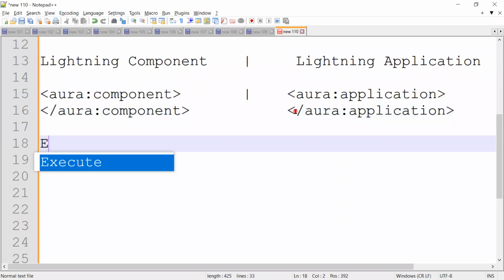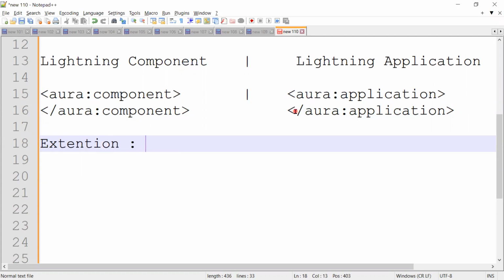What is the extension for component? Dot CMP.